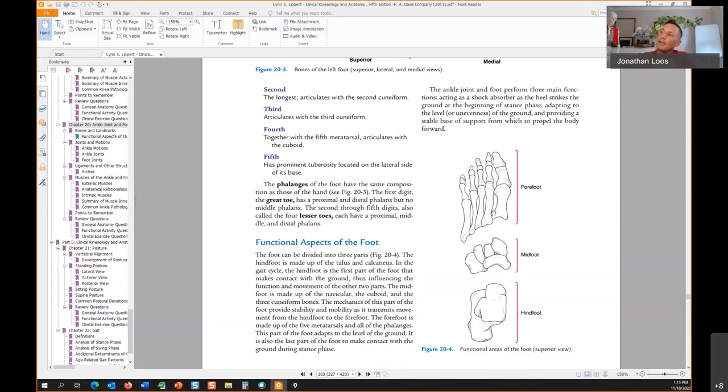What I mean by that is that when your foot's on the ground and you go through some kind of pronation, supination, inversion, eversion, the rear foot and the forefoot are doing opposite things. We'll demonstrate a lot of this on Friday when we look at the foot, and we look at subtalar inversion, eversion. In open chain, because there's no ground reaction force, what the rear foot does, the forefoot just follows, no problem. The muscles that pull on here are coming through here and pulling that as well. When I evert the foot, the whole foot's turning out as well. But if I'm on the ground and I go through rear foot eversion, the foot can't follow because it's hitting the ground. So we'll show some stuff like that on Friday.